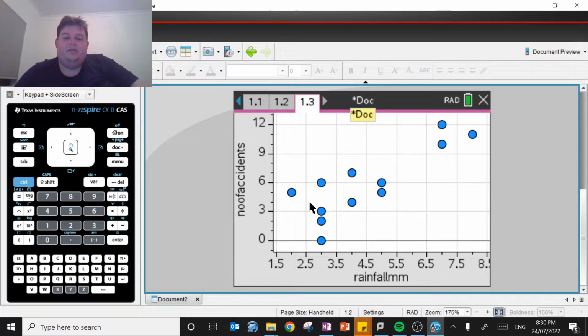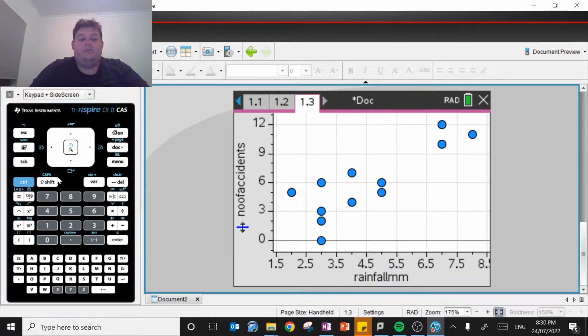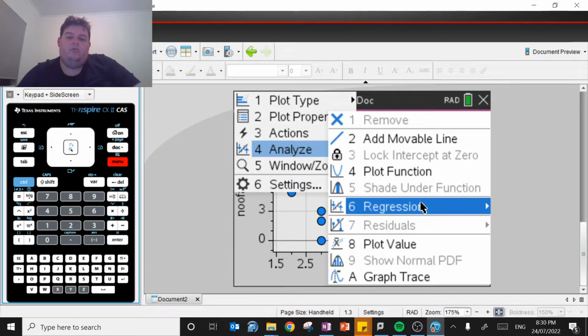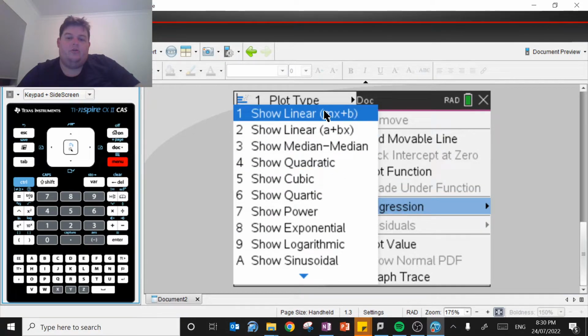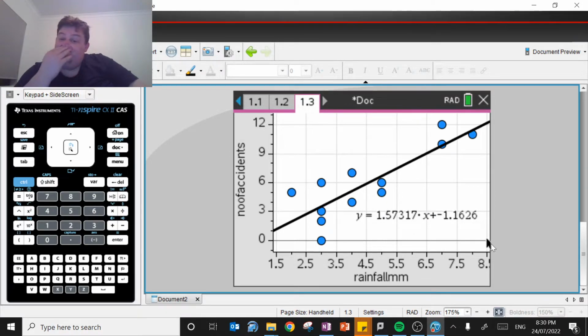So that's our scatter plot and what it roughly looks like. You can look up the line of best fit on here just by going menu, analyze, regression, and then show linear mx+b, and that will give you the line of best fit.